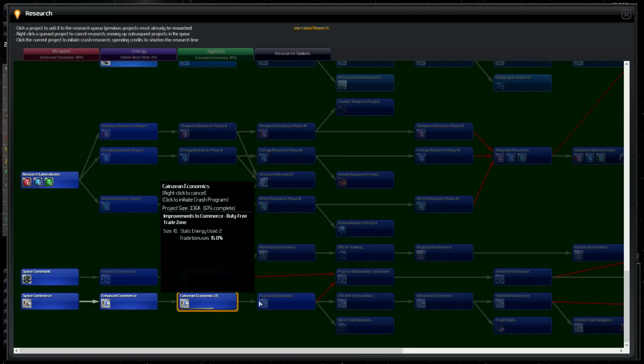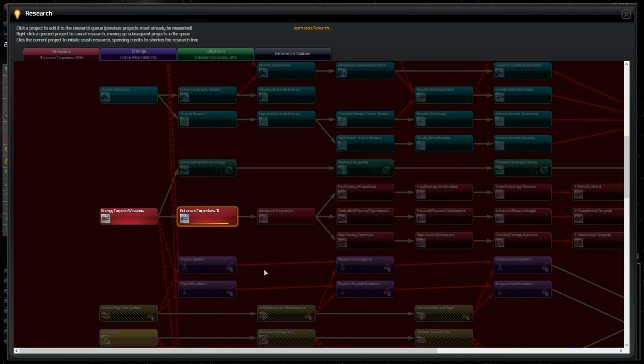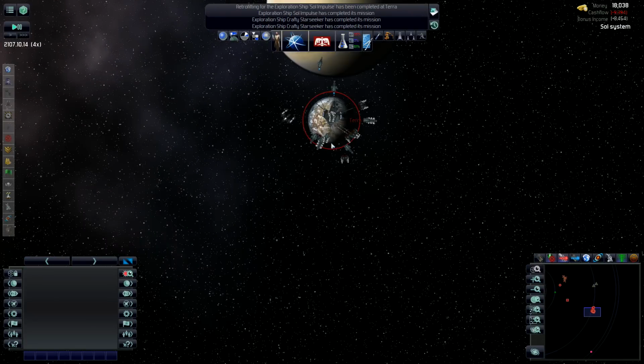High tech looking pretty good. Gonna get them Keynesian economics. After that, optimize basic storage for weapons, enhanced torpedoes. And then we still got the Maxos blasters. So it's gonna be a while before we get all of that set up and ready to go.